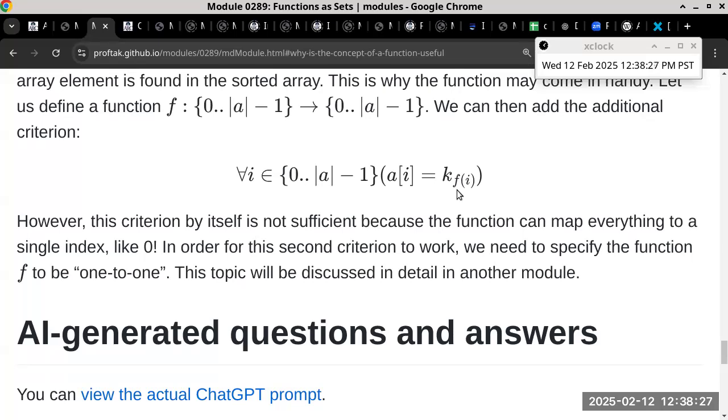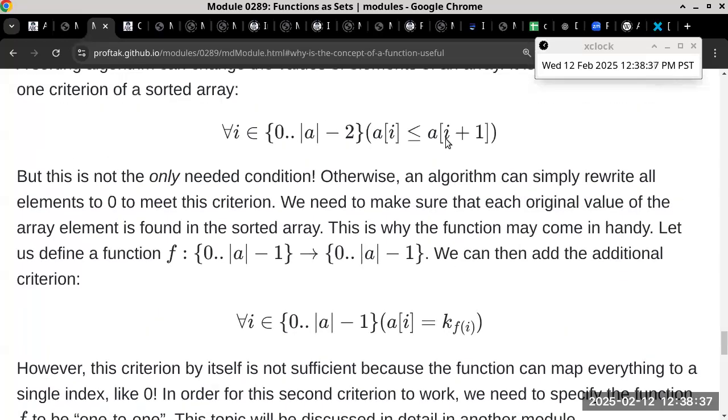So once we add the requirement that f has to be a bijection, and also the earlier requirement, which is every element has to be less than or equal to the one that is following it, which is this one here, now we can mathematically define what is the correct outcome of a sorting algorithm. It takes this much work to describe what it entails to sort an array if we are to use mathematical notations.